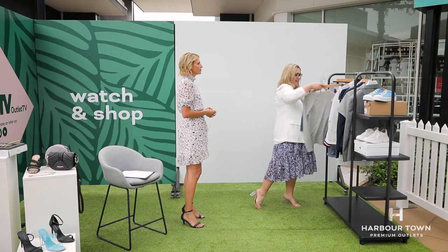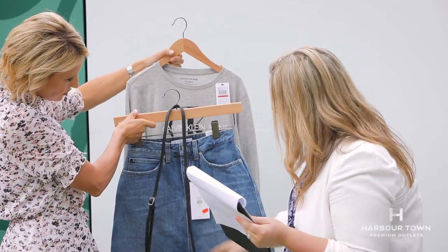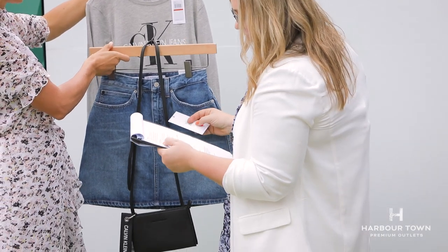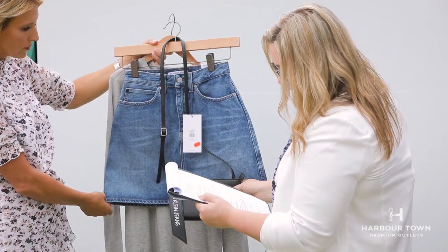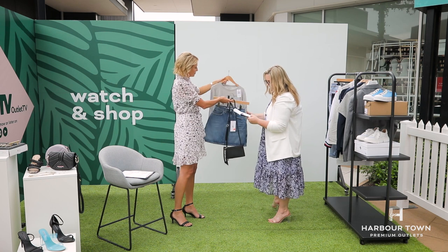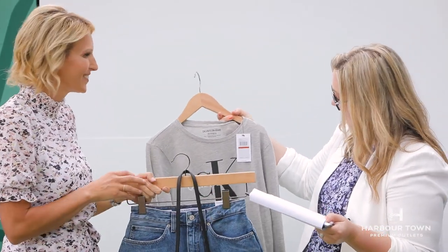We have Calvin Klein — some great little finds. The classic Calvin Klein tee, a classic high-waist denim skirt, and a really cute bag. Great classics for any wardrobe. The denim skirt was $129.95, now $69.95. The little crossbody bag — I love the little tag on the side — was $119, now $59.50. And the long-sleeve monogram tee was $69.95, now $41.95. All the retro labels are back again — it's a bit Kate Moss.